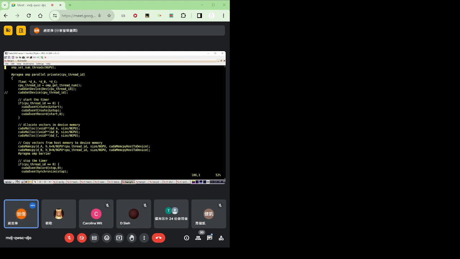But in some other cases, one GPU may need to access the data of another GPU. Then in that case, it's crucial to have all the GPUs finish this operation before proceeding.